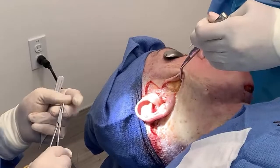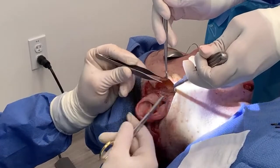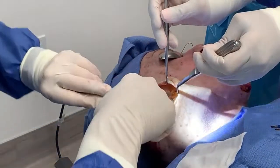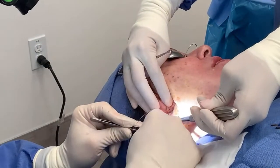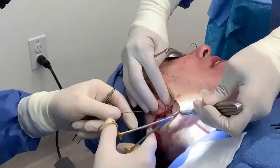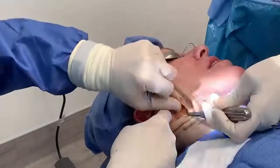How long does it take before you can apply makeup? How long would it take to heal before you can actually put on makeup? There's physical versus social downtime. Socially, we get back into our routine. You can pass the grocery store test in 7 to 10 days: you walk into the grocery store and no one does a double take. But physically, within a day or two you start your activities, not 100%, but you can start doing your thing.